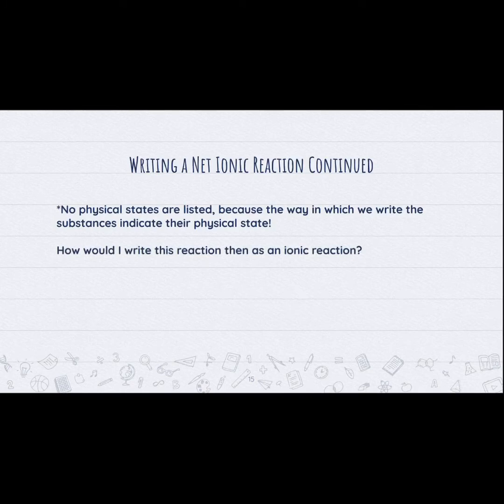So let's write this as an ionic reaction first. In this ionic reaction, it's basically separating my compounds, but it's listing the charges. So instead of CuCl2, I would have Cu 2+ and then 2Cl-. Same thing on the right side. Mg would have a positive 2 charge, so I'd write that on there. And then my 2 chlorines would have a negative 1 charge. So this is how I would write it.